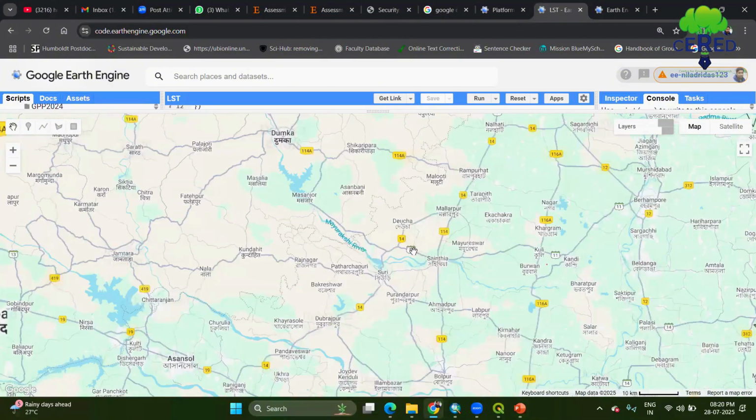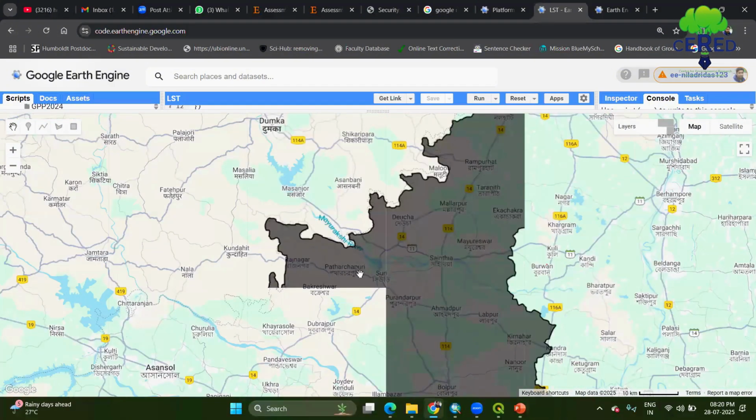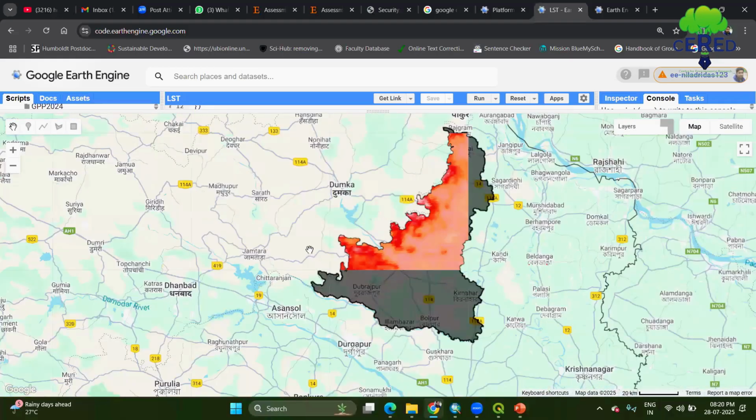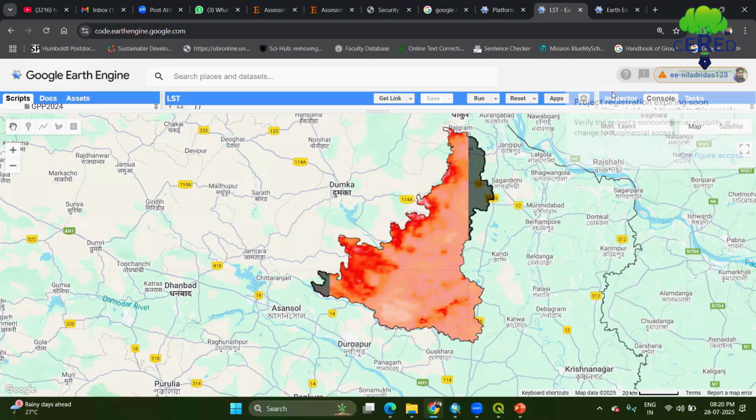As this area is known to me, the western part belongs to the Jharkhand plateau area. It is basically the plateau fringe area. That's why the temperature is high in the plateau fringe area and low in the other part of this study area. If you want to make sure what kinds of temperature are showing in this red, you just click on this inspector tool and click any part of this color.